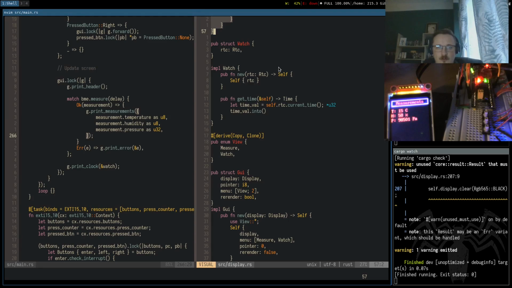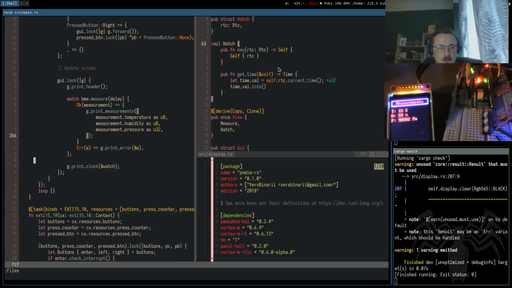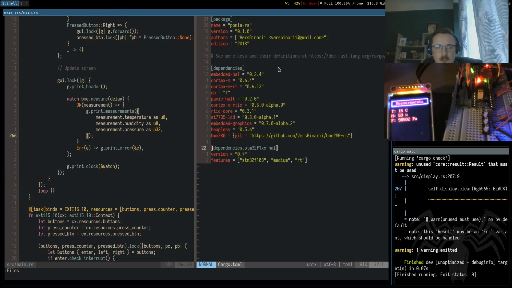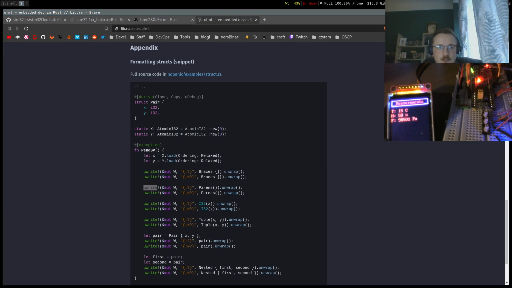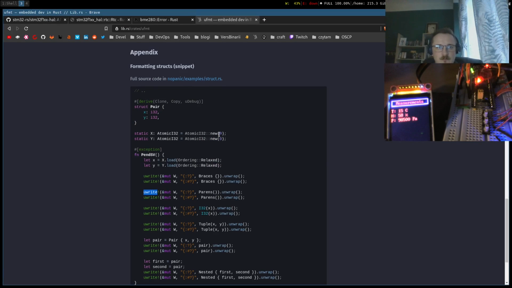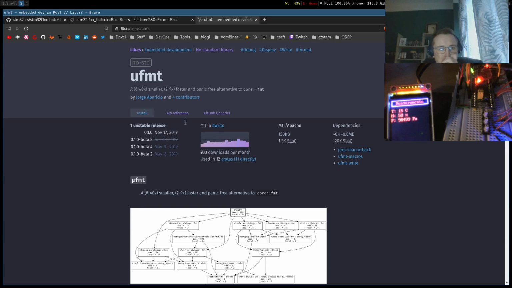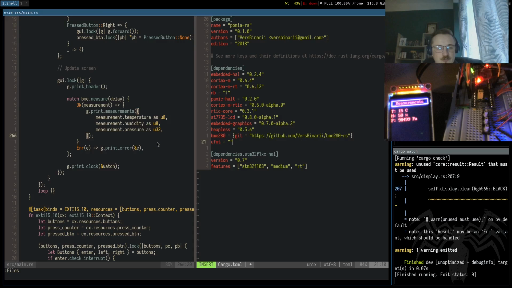So yeah, let's do that. It's micro fmt and the version is 0.1.0.